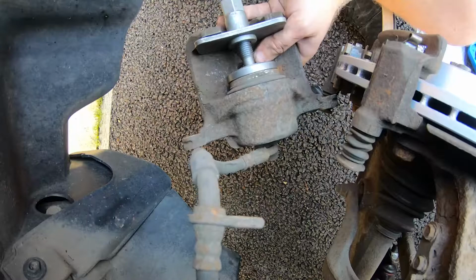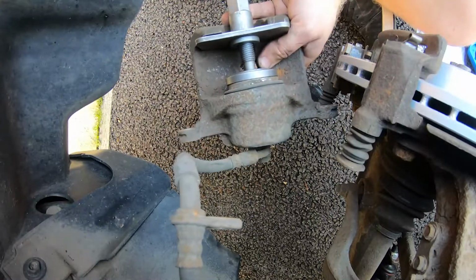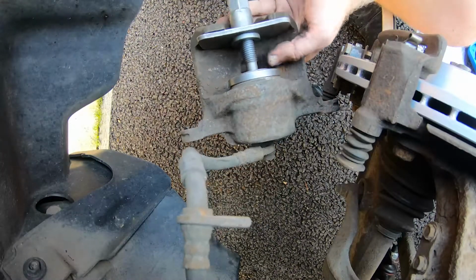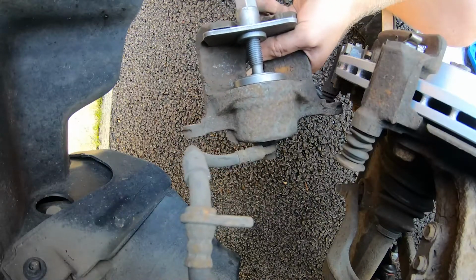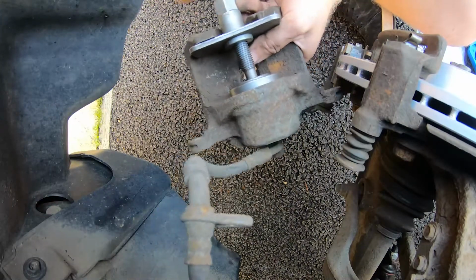While you're doing this, you do want to be sure that your brake fluid isn't going to overflow, because obviously when you push this back in, your brake fluid level will increase because the fluid's no longer at the piston end, it will be at the reservoir. If you need to, take some brake fluid out with a little syringe or something like that. Just saves you making a mess, having to clean up anything after.